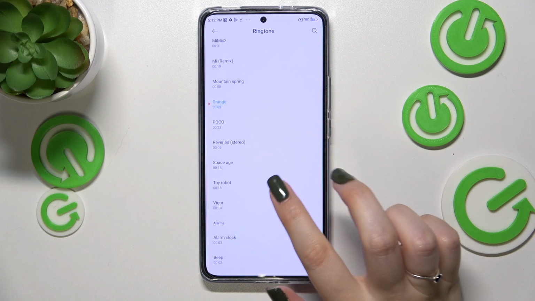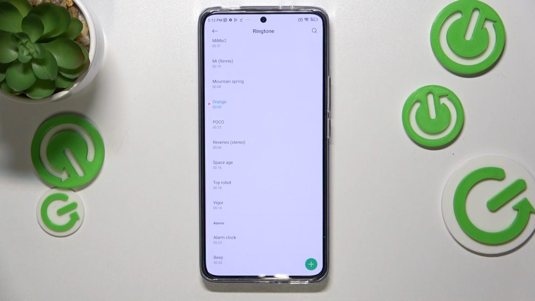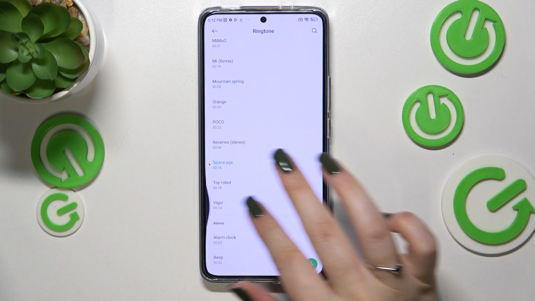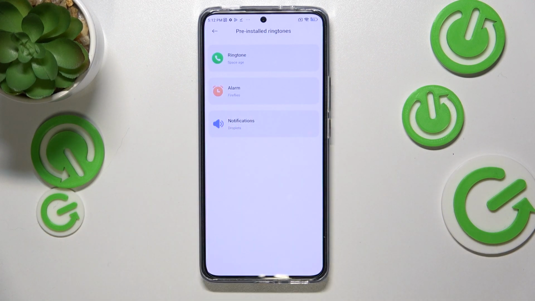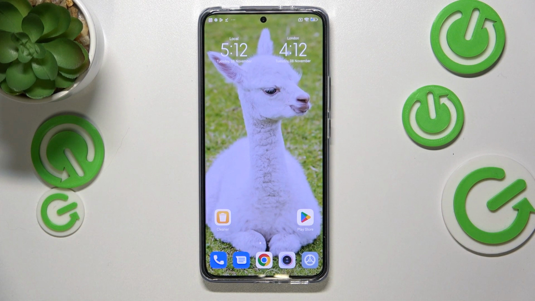As you can see, we've got also the information that it has been applied successfully and immediately, which simply means that's the way you have to do it. Just tap on the one you'd like to set and go back. And as you can see, it is immediately notified right here, which means that from now on, your device will use the chosen ringtone to notify you about the incoming call. So actually that's all. This is how to set the ringtone in your Xiaomi 12T.